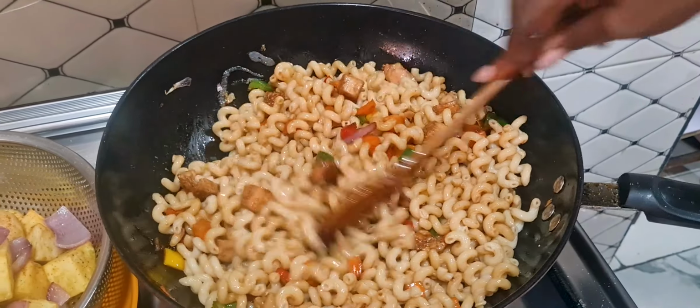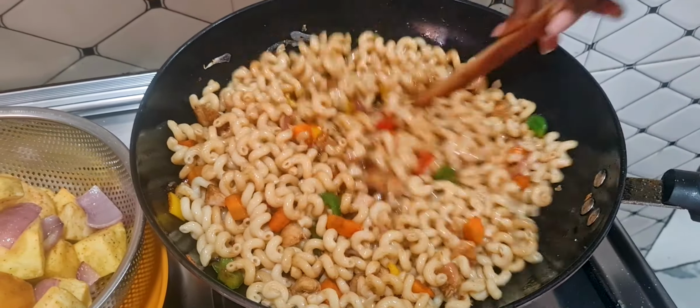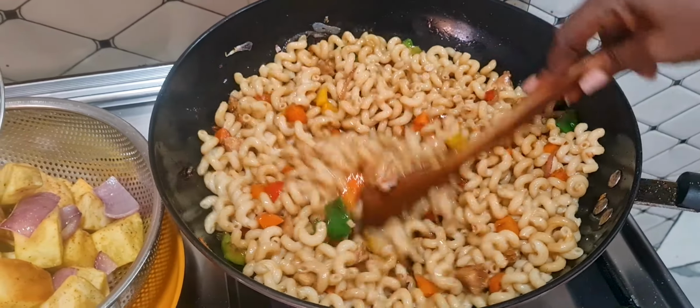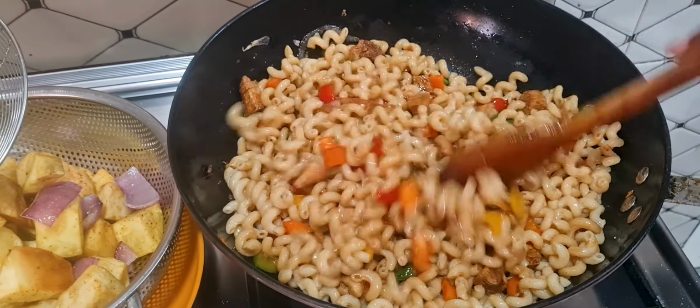So my people, this is our birthday macaroni. You can see how fine the face is and so colorful. So I'll go over to the next burner and I'll start with the potato.